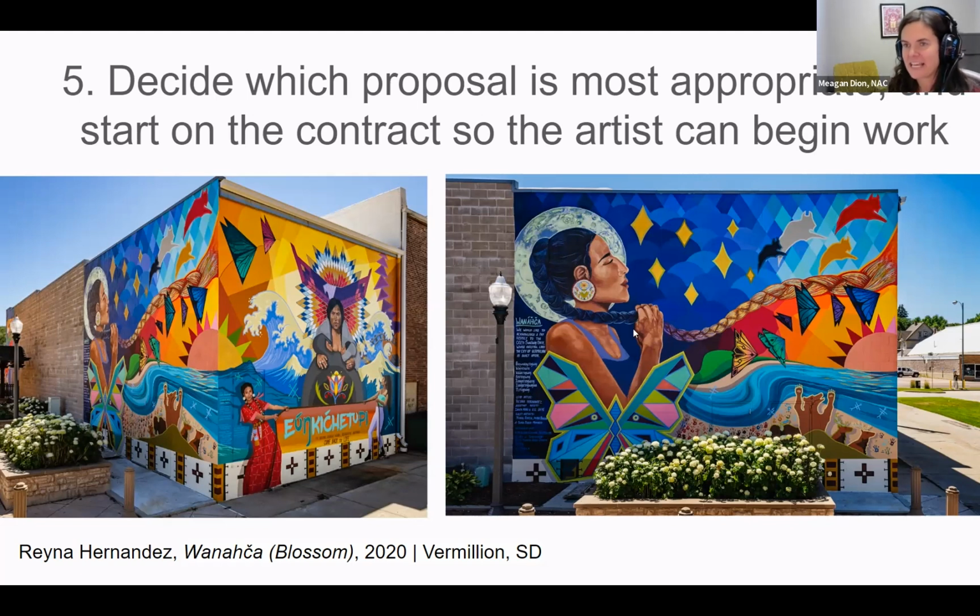Usually we like it if the artist can begin work after the contract has been completed. That just helps ensure everything is on the up and up and that they haven't started a project without being confirmed that that's going to happen. And the reason that we do contracts or agreements is so that you can be clear and communicate all of the expectations about the project and who is responsible for what.